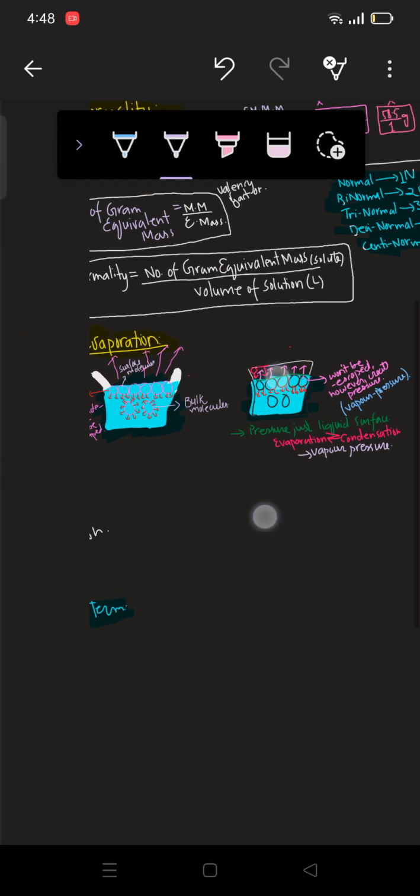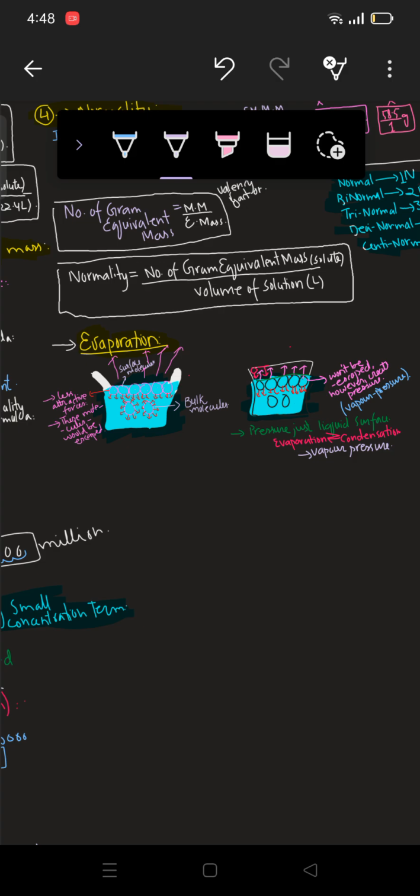Okay, so in today's video, initially we understood what evaporation is. Then we took an open container, since vapor pressure is only made in a closed container. Vapor pressure would not be made when you take an open container. This is a limitation. You always need to take a closed container. If you take an open container, the molecules would escape from the container, and that would be evaporation. But when you take a closed container, the molecules would not escape. They'll create a pressure just above the liquid surface, and this is what we call the vapor pressure. So vapor pressure is always made when you take a closed container.